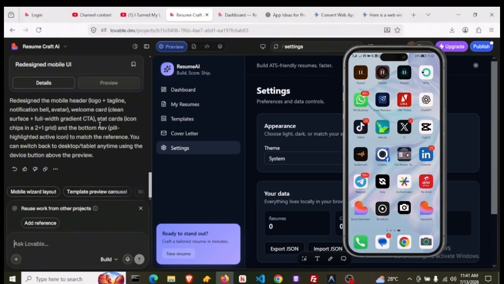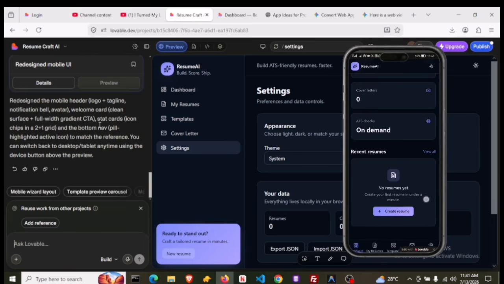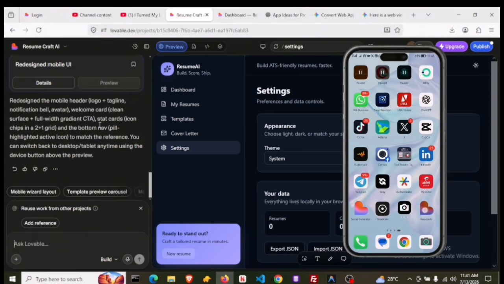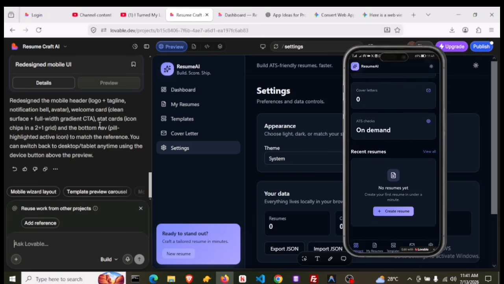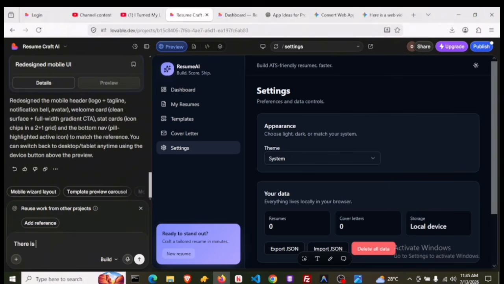So now let's go back and open our application and reload the app. So we'll close the app first and open it. Open the app. Is there any changes? So we didn't see any changes. So let's confirm again. There is nothing visible.